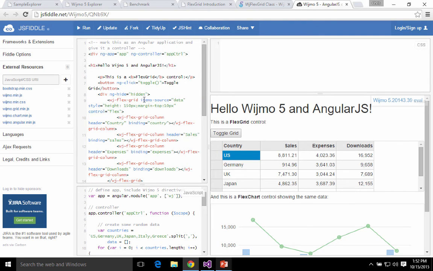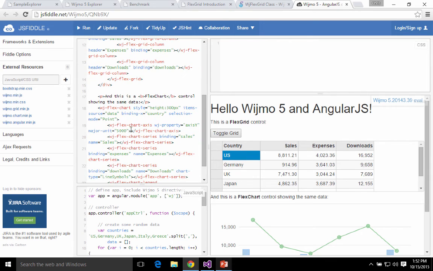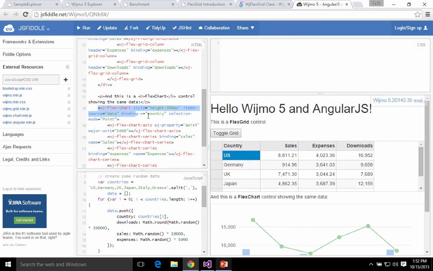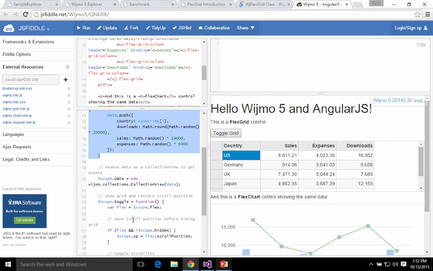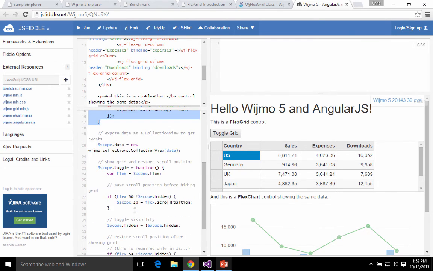You can see we have a flex grid where we're setting our item source. And this is similar to that other Getting Started guide. But we also have a flex chart in here. If we look at our controller, we're doing the same thing. We have some generated array with random data. This one we're actually creating a collection view rather than just using the raw data.